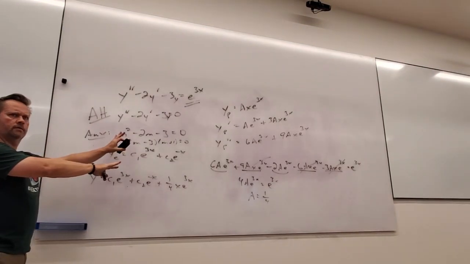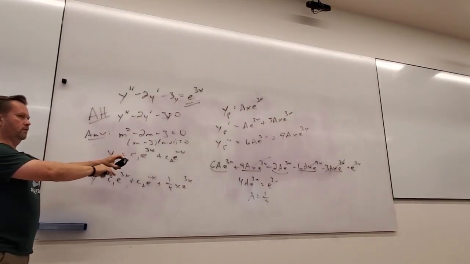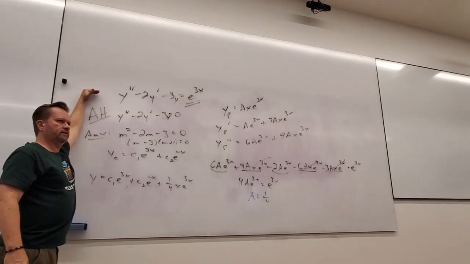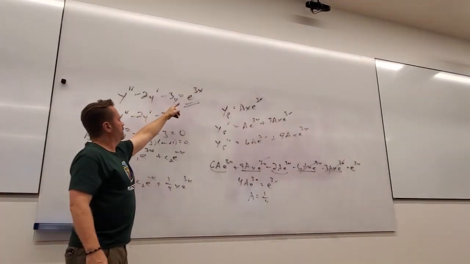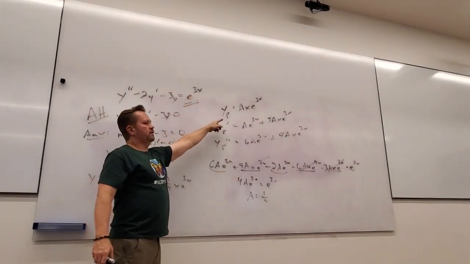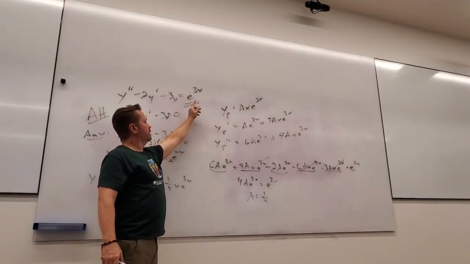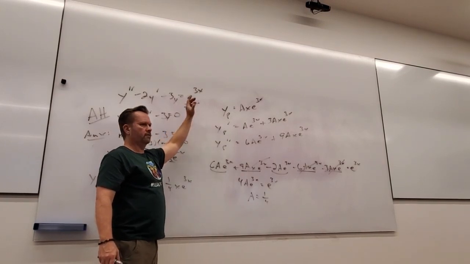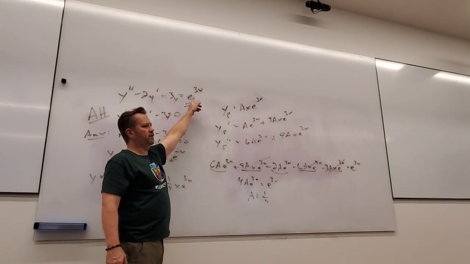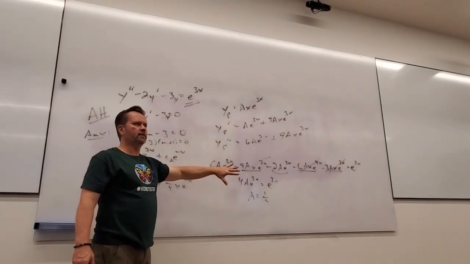This was us going over 4.4, where we assume the form. We assume the form of the answer based on what's here, right? And again, does any function here work? Could this be any function? Could somebody give me an example of a function here that would not work for this process?